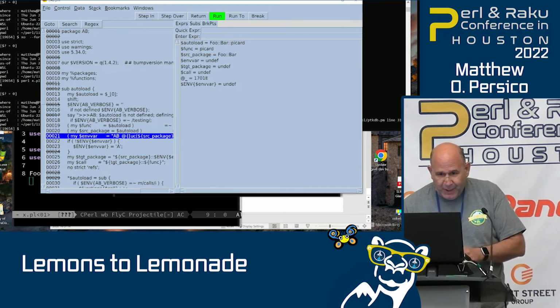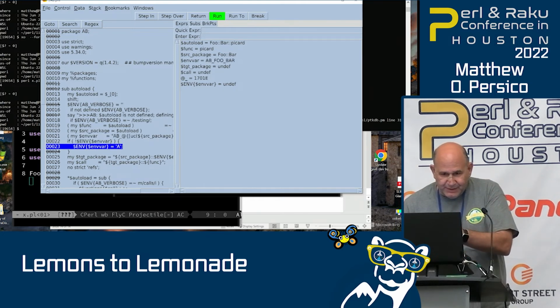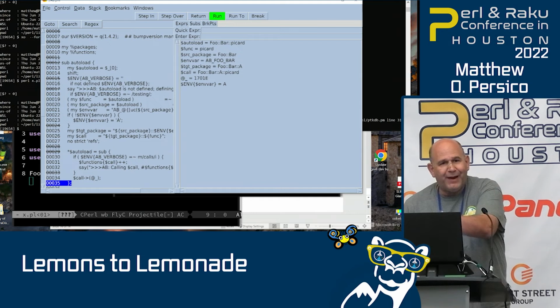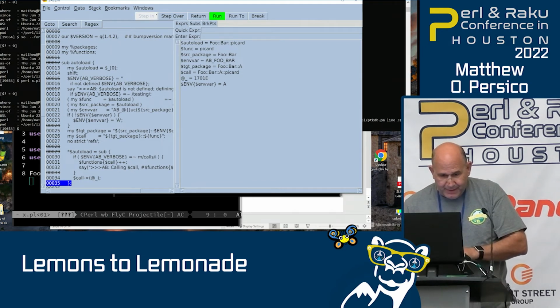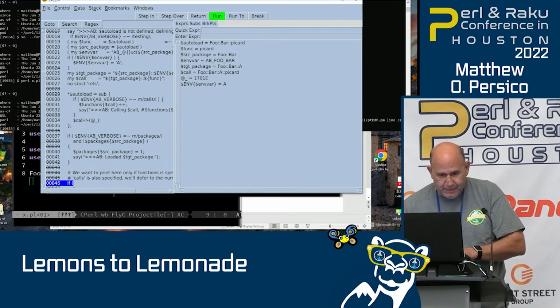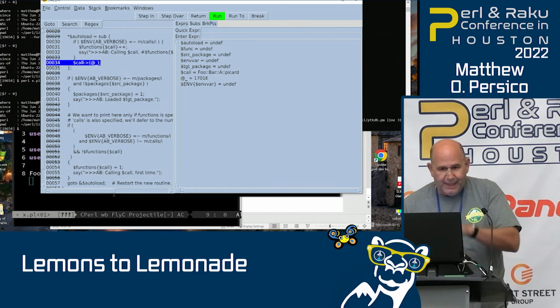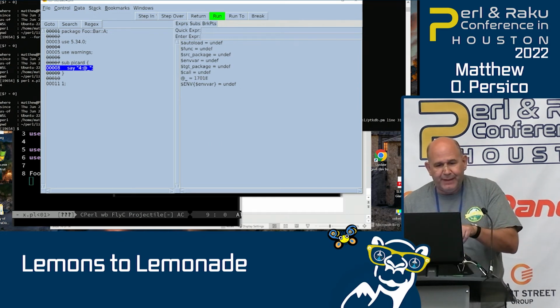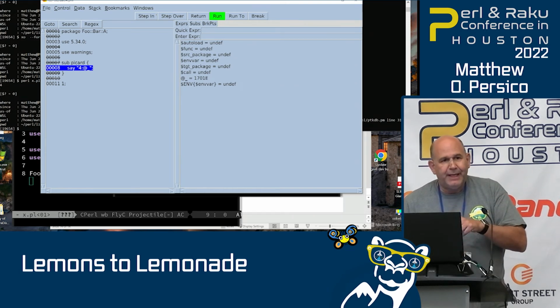Okay, so then I get the environment variable, compose that, and in the environment variable, there was none. So this is going to go to A. So I've got foobar A as the target package, and the call is now foobar A Picard. And with that, I can step into the autoload, and that's the A package. If I go out and I redefine the variable to be B, it'll step into the other package.